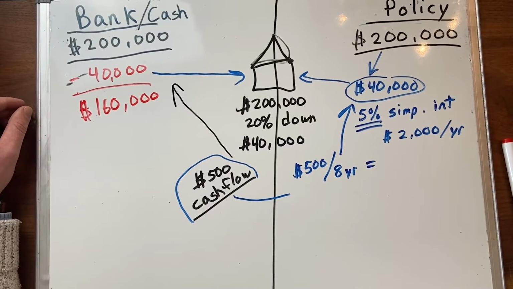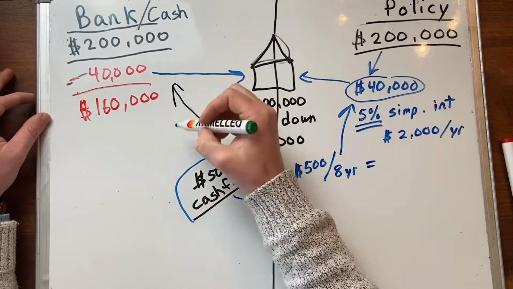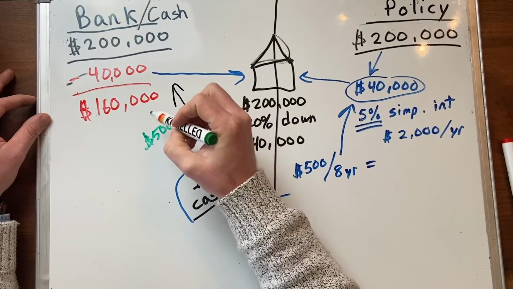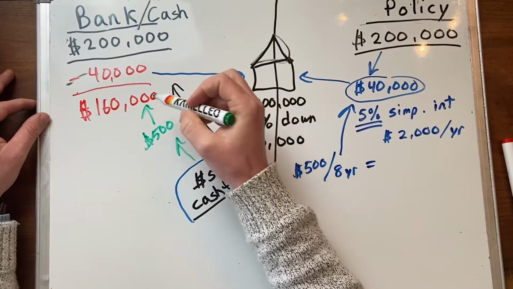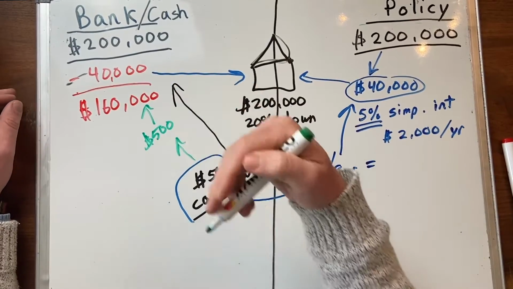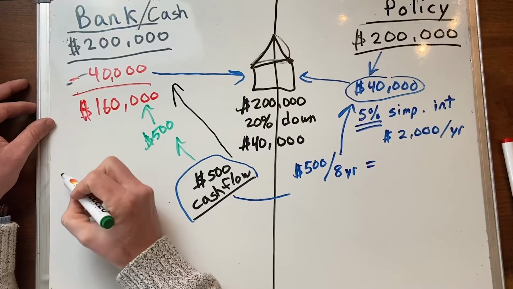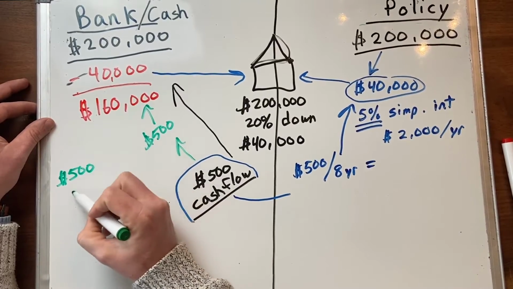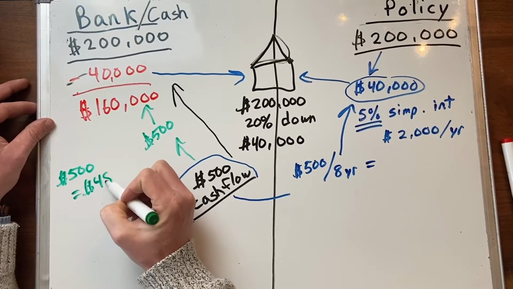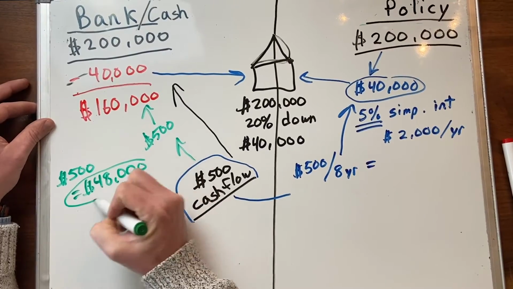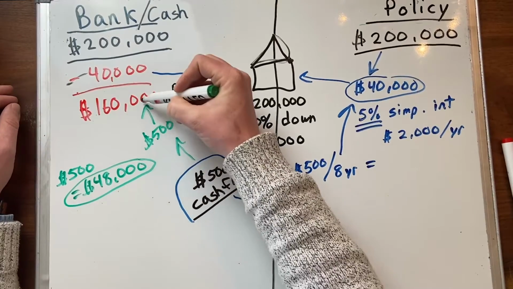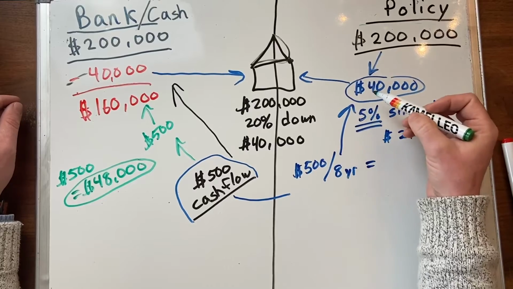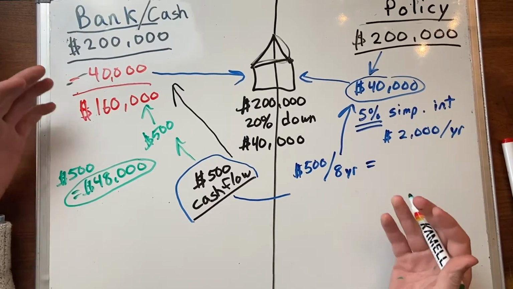Now on the bank side, if I were to take that $500 and just put it back with the rest of my money, the $160,000 that I have in that bank account, just feed the $500 in each and every month. The $500 over an 8-year period, same 8-year period, would be about $48,000 total in cash flow that I would have pulled back. So here I'm repaying myself, making myself whole again, and here I'm repaying my loan. So the question becomes, well, why did I want to take the loan?